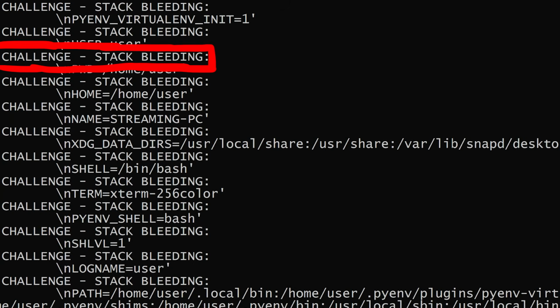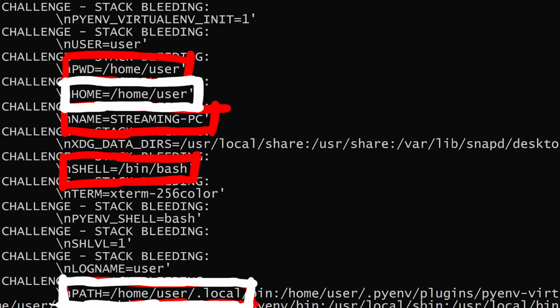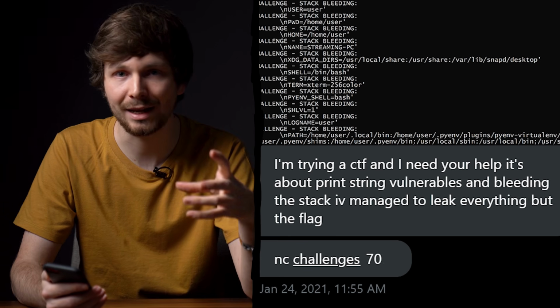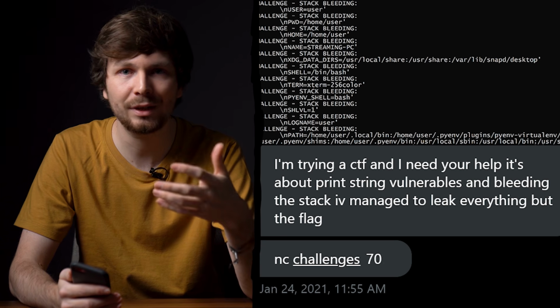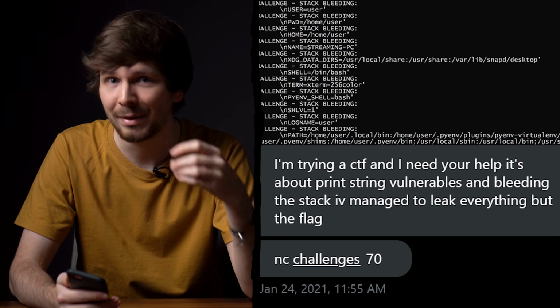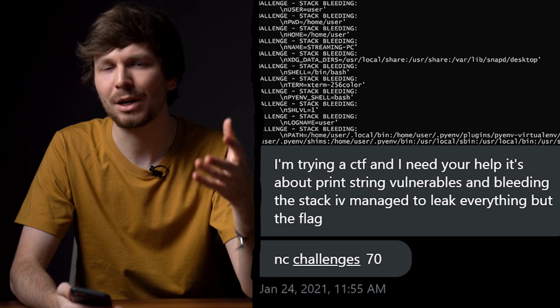I know it's a format string vulnerability. Apparently, we have to leak the stack to get the flag. And in between the task description, I see leaked environment variables: HOME, PATH, PWD, and some more. This makes sense because environment variables are stored on the stack at the beginning of the stack. So apparently this person was already successfully exploiting the format string vulnerability and leaked stack variables, but they didn't leak the flag. The question for me now is, how was this output generated?